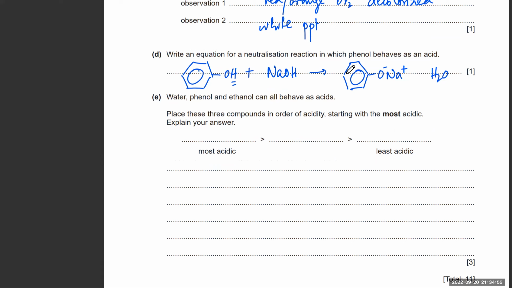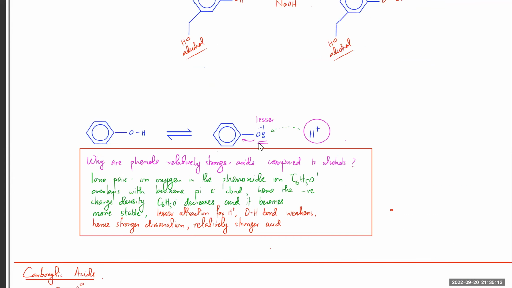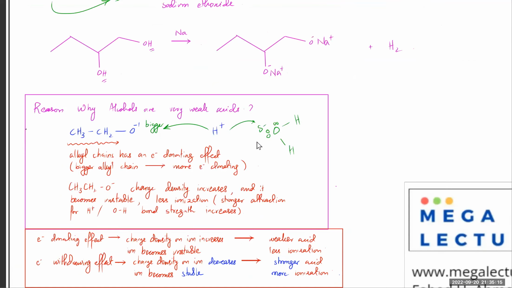Yes, sir. You can see that, as we're doing the second paper, this is like the third or fourth time that they're actually talking about the strength of acids and bases. So that's kind of important. Again, he's talking about phenols, water, and ethanol, right? So you just open the notes.